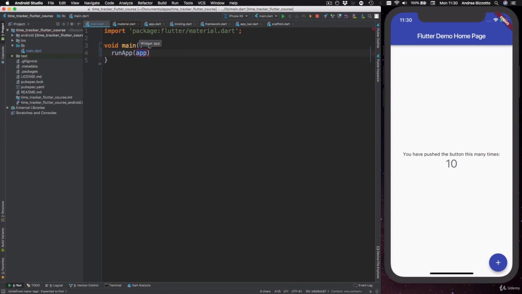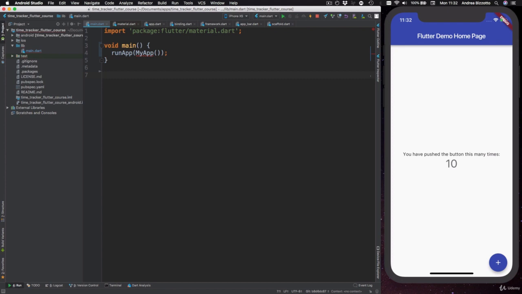So in a second we'll create a class for our root widget, and we can really give it any name we want. So in here, I'm just going to choose to call it my app, just like that. And when I do this, Android Studio points out that this name is not yet defined, and that's because we haven't declared it to be a class just yet. Alright, so next I'm just going to go down here, and what I want to do is to create a class which will extend stateless widget, and that name of that class will be my app.